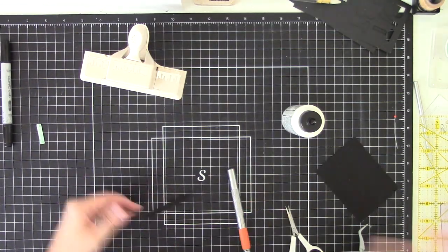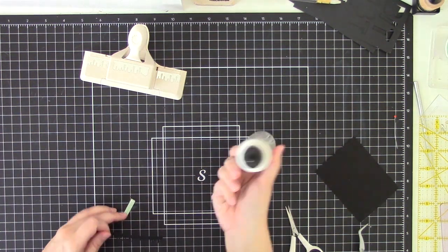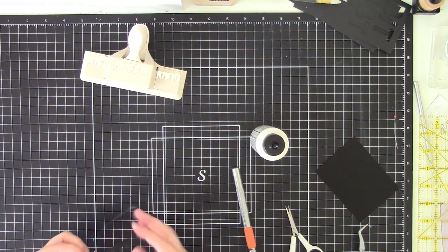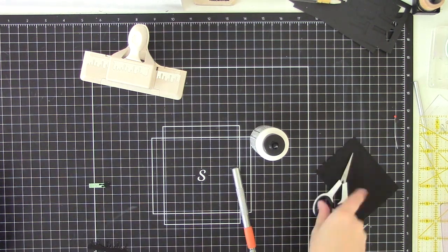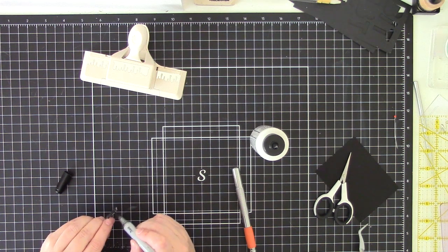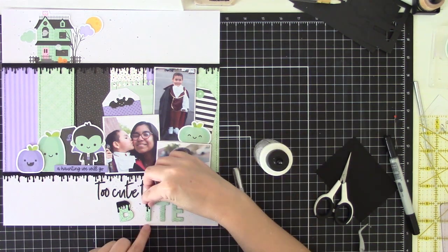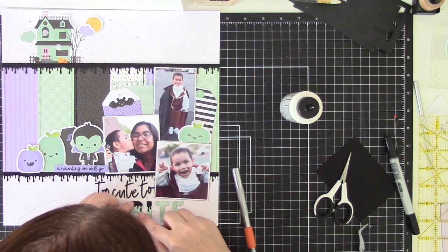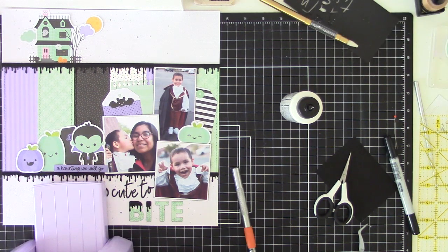So I took the scraps of that black glitter and cut some strips of it. I did take a black Copic marker and just colored the white edges. It was just a personal choice. I liked it completely black. I didn't like the little white peeking through. And then I took some little detail scissors and tried to be super careful and cut it to be just a tiny bit wider than the letter. Because I'm doing a border punch and some scissors, I'm not going to get that perfectly rounded edge that you get when you do die cutting, but it worked fine.